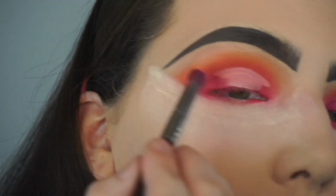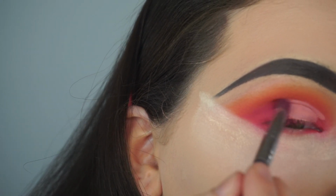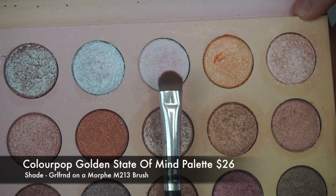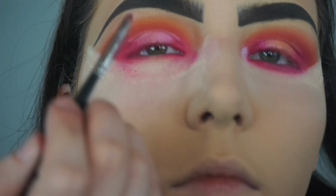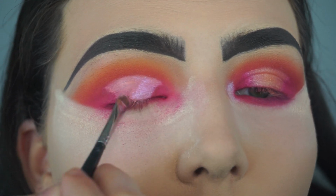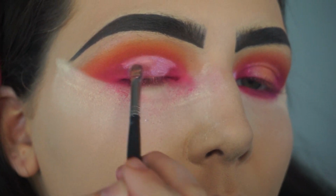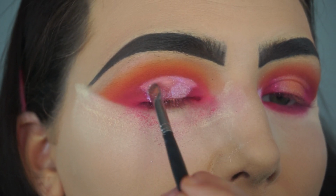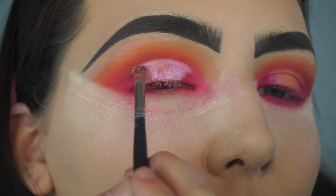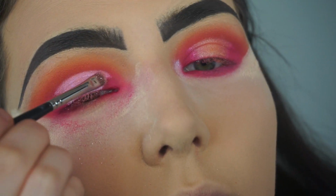And then I'm taking the shade Savage on a Morphe E18 brush just to blend the edge of the concealer with the eyeshadow. Then I'm going in with a ColourPop Golden State of Mind palette, and I'm taking the shade Girlfriend on a Morphe M213 brush, and I am just packing that on over the concealer but on the outer parts of the halo eye because I'm going to put another shade in the middle, so I want it to blend from the pink into the orange.